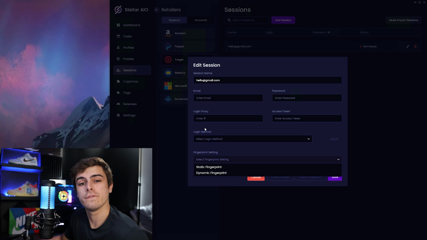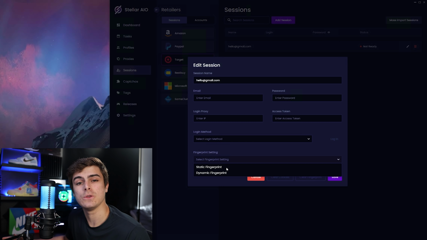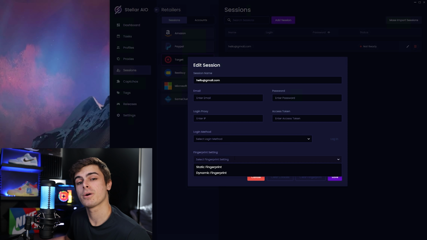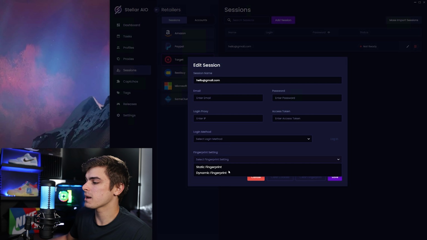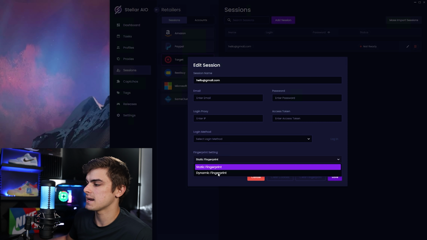This is a relatively new feature that got added into Stellar, but from my understanding, if we're going to be using static fingerprint, the only time you really want to be using that is if you are strictly only running your account within Stellar. If you're running your accounts within Stellar, maybe you're running it manual or with other bots too, then you would want to click dynamic fingerprint. But for me personally, I have accounts that I strictly only run in Stellar at all times, so I'm going to be selecting static fingerprint. But once again, if you have accounts and you use them between different bots, maybe you try to go manual once in a while, then you would want to select dynamic fingerprint.